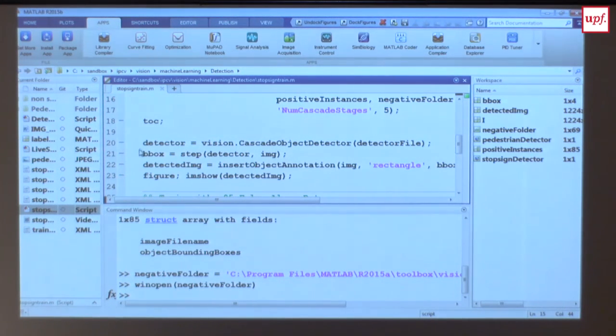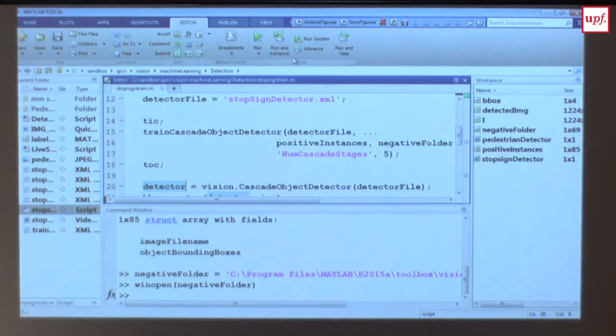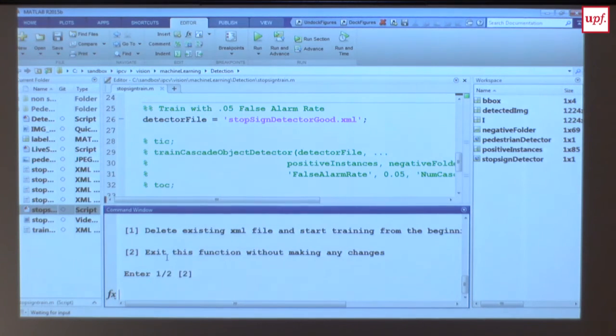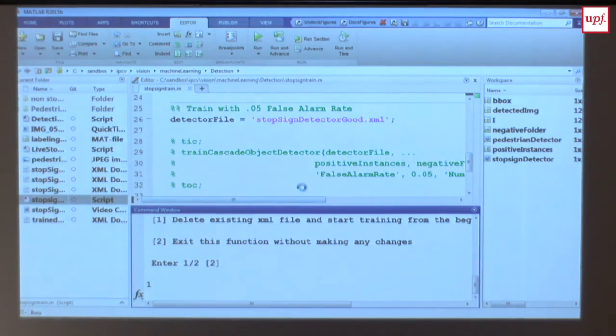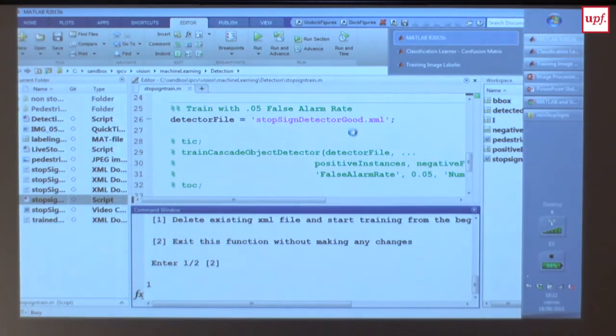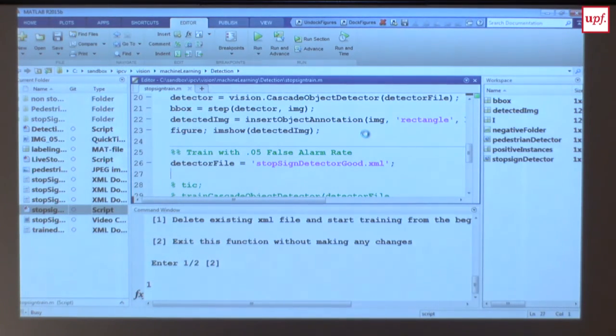And then once I train that, I'm going to run the detector on the image, and I'm going to create a box where a stop sign is present. So this is me just using the default parameters. And when you do that, of course, now I have to overwrite the XML file. This training step will take just a few seconds. Let's see the result now.